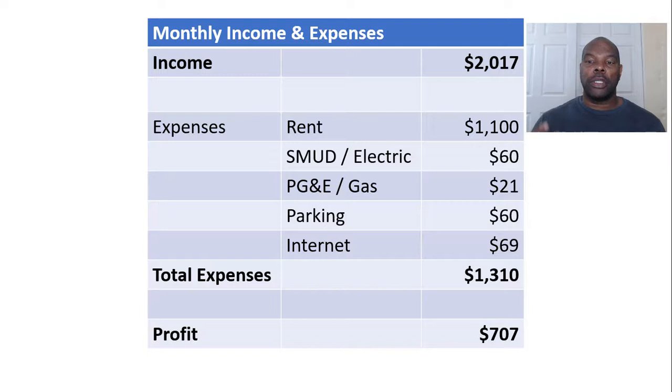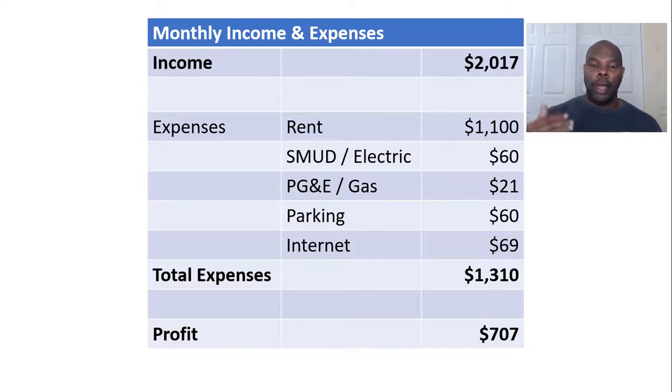For our income, we charge $2,017 every month for this, and right now this is on an 8-month booking. We've got someone there for 8 months, so we set it and we forget it. And our expenses, these are actual. Our rent, we pay $1,100 every month to the landlord. Our electric cost is about $60. Our gas, when it is wintertime, of course this is the average, it's about $21. Now we're going into summertime, that price is going to go down for gas. Our parking, whether someone's there or not, we're paying $60 a month, $2 a day. And our internet costs us a little bit less than $70, $69 per month.